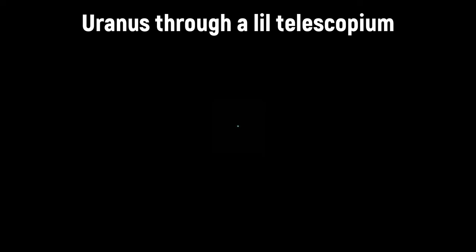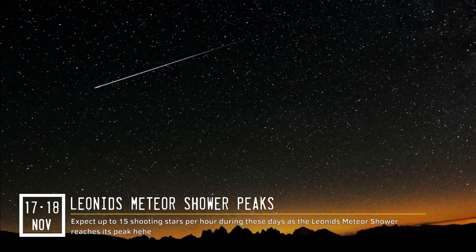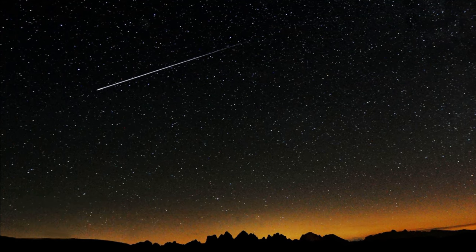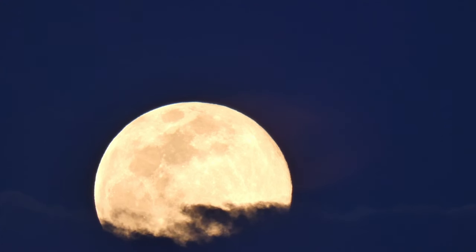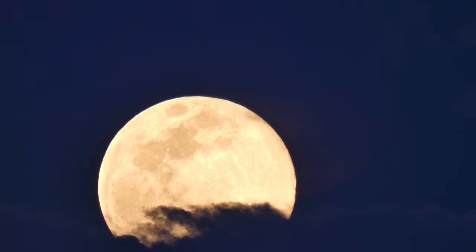Expect to see something like this through small telescopes. The next few days of November bring the peak of the Leonid meteor shower, an annual event that occurs in November as Earth passes through debris from a fairly large comet. During the peak on November 17th and 18th, it produces up to 15 meteors per hour, traveling at speeds of up to 44 miles per second. The Moon will fortunately descend beneath the horizon shortly after sunset, so it won't impair your observations.